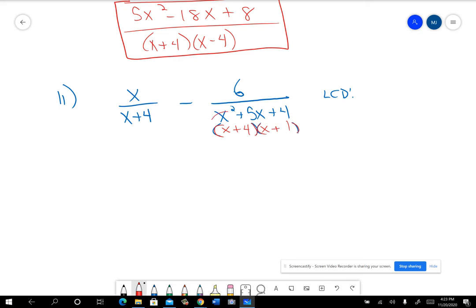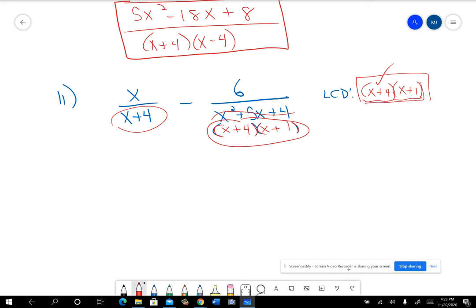All right, so once I factor that, I'm noticing that I would need an x plus 4 for the first fraction, and then if I just throw an x plus 1 in there, then I have the x plus 4 times the x plus 1 that I would need on the second fraction. So this is my LCD. I don't need to have two x plus 4s in there. Okay? I just need to be sure I can find both of these denominators. And I can. Here's the x plus 4, and then the whole thing would be the x plus 4, x plus 1. So the LCD is just 1x plus 4 and 1x plus 1.